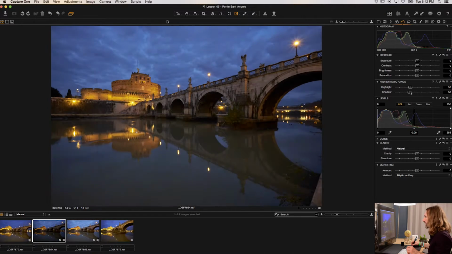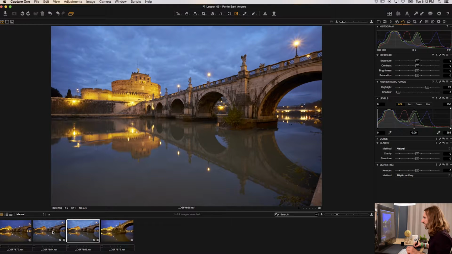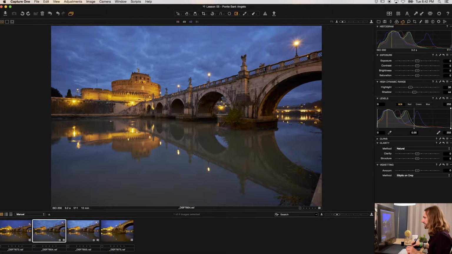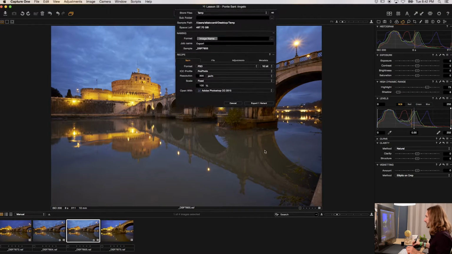But before we do that, we're going to neutralize the shadows so they're very similar throughout. And here you go, the shadows are very similar. Highlights are much better, much cleaner. That's exactly what I want to see. So let's go ahead and get this into Photoshop first. And I'll do that by clicking here, exporting a variant.